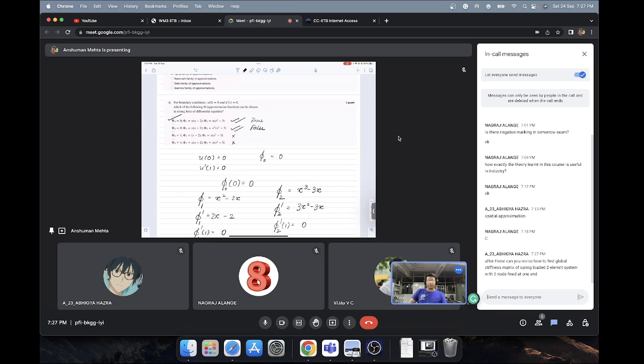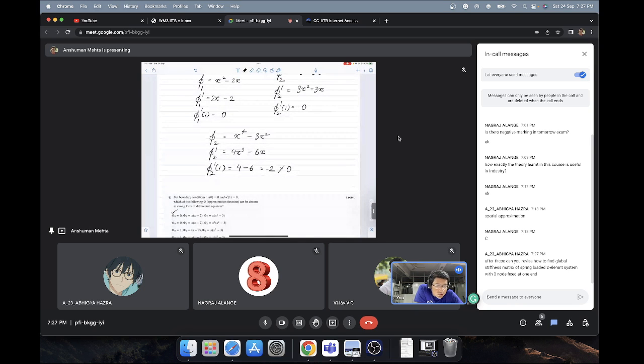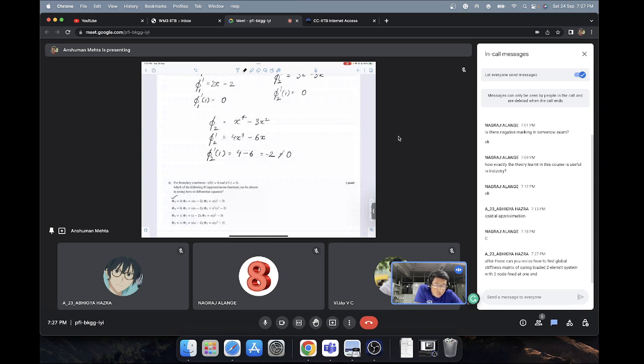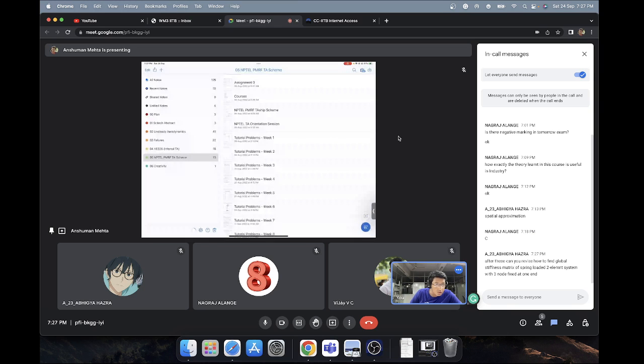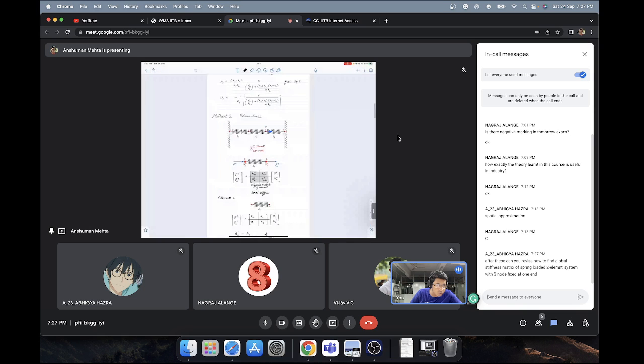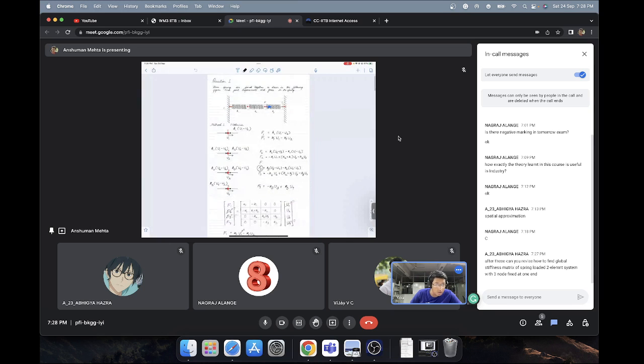Okay, so this completes all our tutorials, and if you have any doubt, after this you can revise how to find the global stiffness matrix of a spring loaded two element system with 3 nodes. Okay, I will come to that. We had already done one question like this. You are saying a spring loaded two element system, but I actually have a three element system.